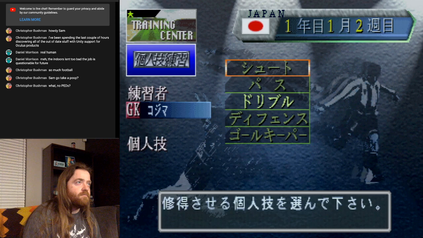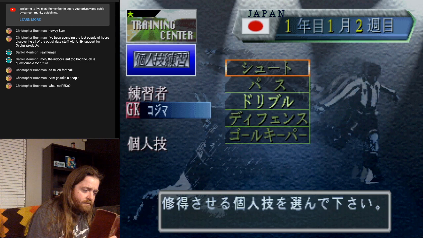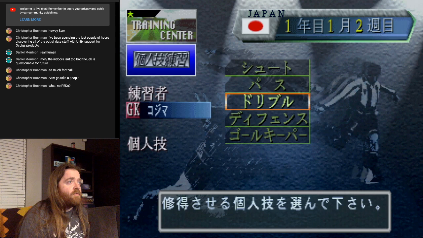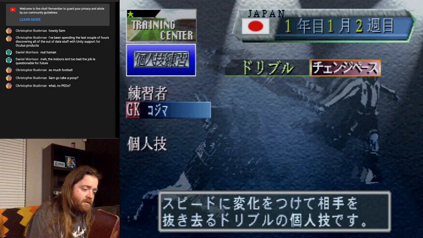See, what can we learn? And then that bottom text says please choose an individual skill to be acquired. It's that middle one. So he could acquire a dribble. Dribble's the only one that was highlighted, so I assume it's the only one that's available right now. It is a dribble individual skill that changes the speed and pulls out the opponent.